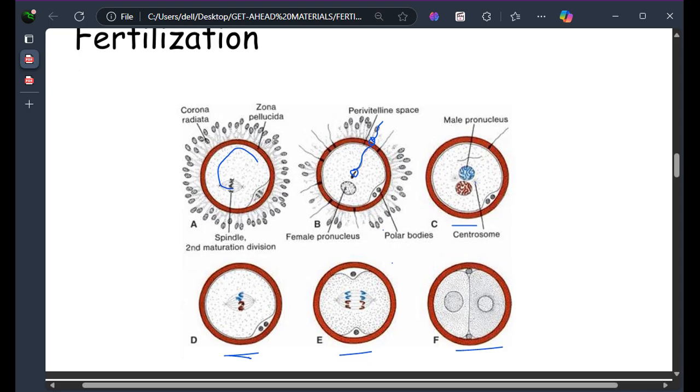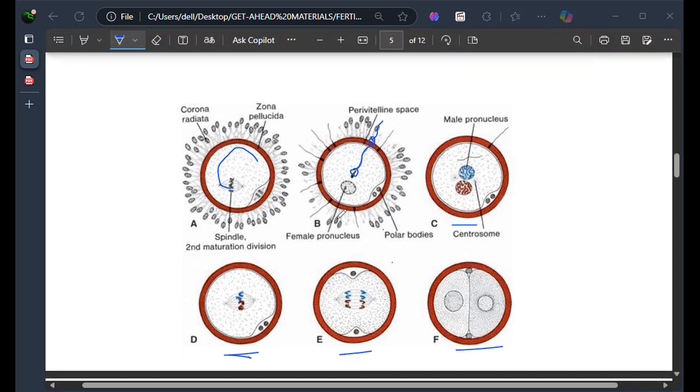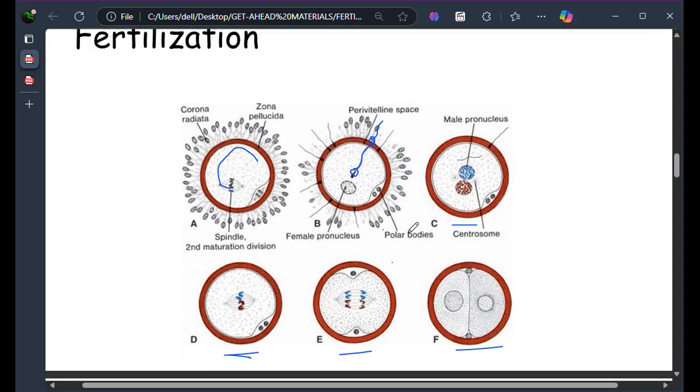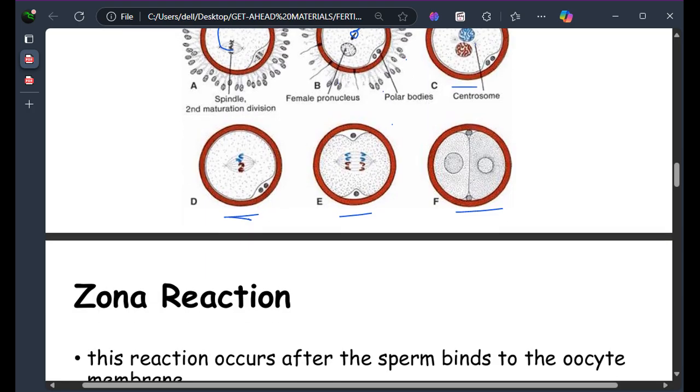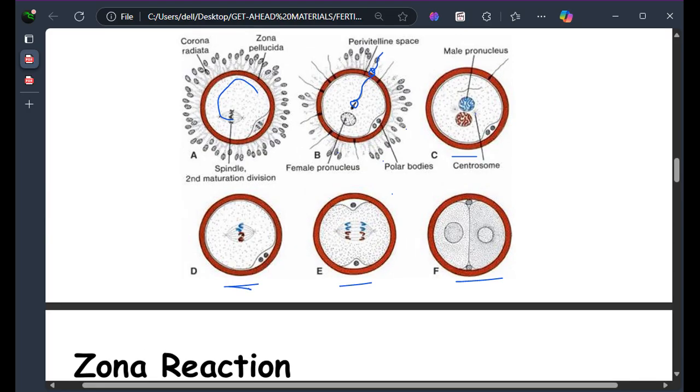So the most important thing you're supposed to note about polar bodies is just how they are formed. Just know how a polar body is formed and then you'll be set. Other than that, it does not contribute to any of the following processes. It does not do anything in the fertilization process or in the growth of the resulting embryo. Are we okay on the polar bodies?